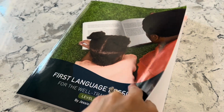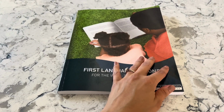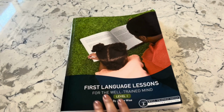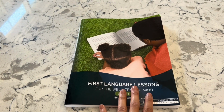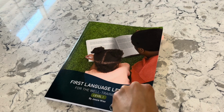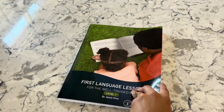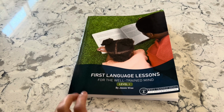You can see, each lesson is different because it contains those 4 components, but it is all very simple and very easy, like an open and go for the parent. So for the moment, this is on their website. You can buy it for $16.11 for this one book. You don't need a separate student guide or teacher's guide. It's all in here. All you need is probably an extra notebook, so when they do their copy work and narrations, they can write it in there. But other than that, this is all you need. It's a very fair price.